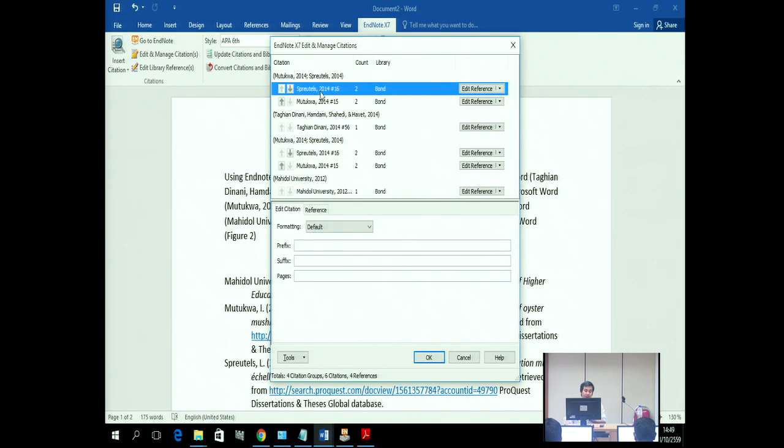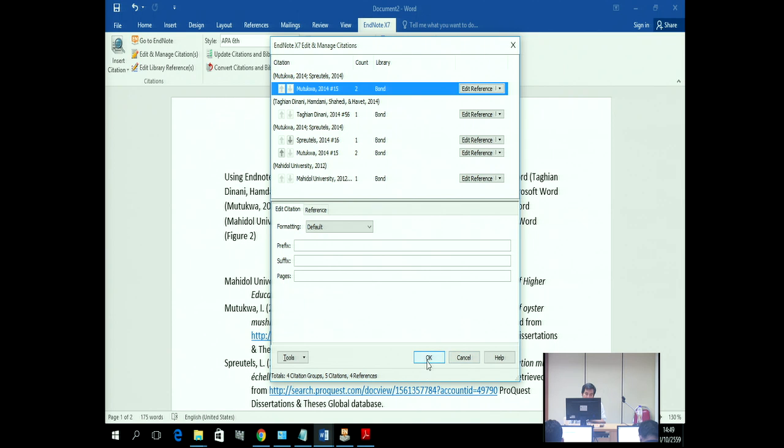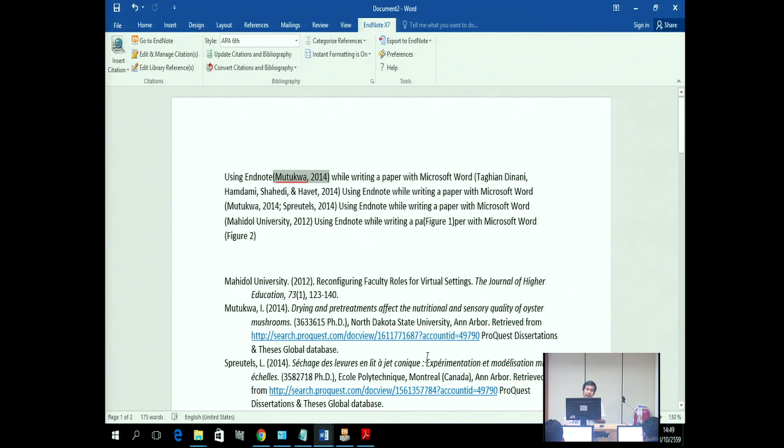And then EndNote will highlight the citation you want to remove and select this. Remove citation. So the EndNote will resort you again, resort by alphabet again. You got it? Remove it. Then okay, it will resort for you.